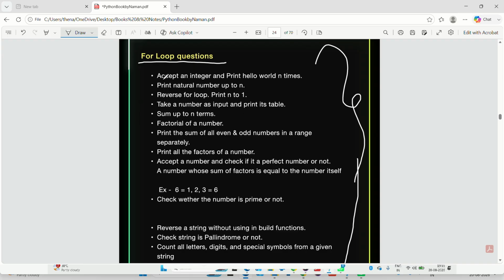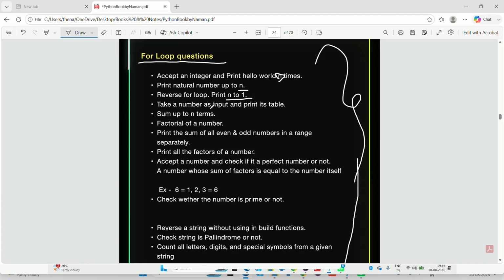The first question says accept an integer and print hello world n times. Means you have to take input and print hello world n number of times. Second question is print natural numbers up to n. Reverse for loop: print n to 1.